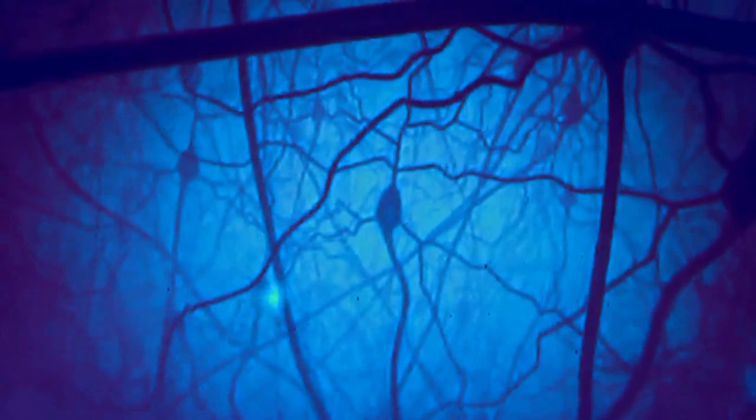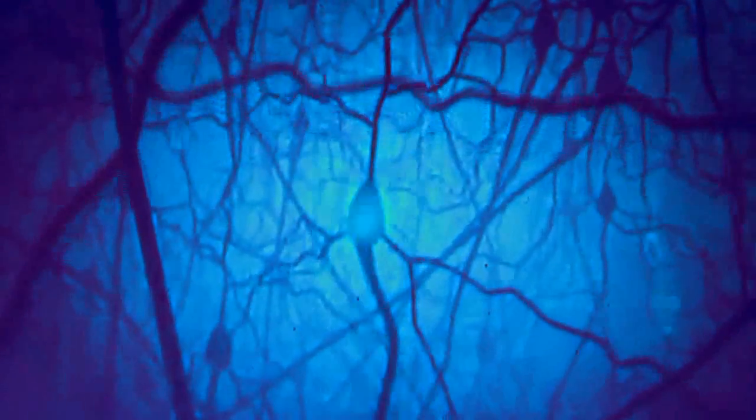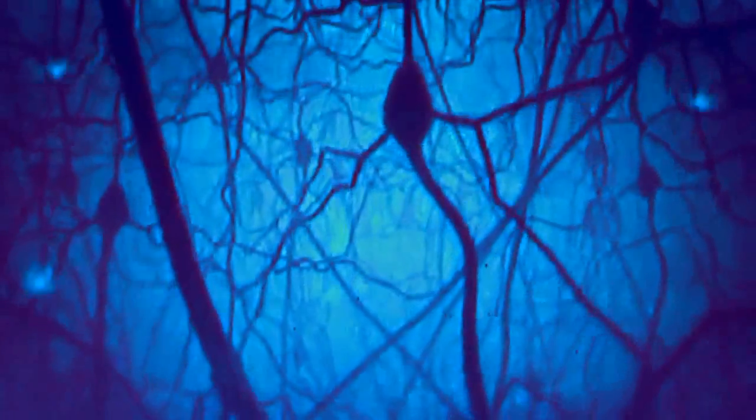EEG is a measure of electrical signals that the brain generates. The brain consists of billions of cells called neurons, which interconnect in very complex ways. Neurons communicate with each other by passing electrical signals along the connecting fibers. While these signals are very small, usually in the millionths of a volt, they can be picked up on the surface of the head by using some very sensitive equipment.